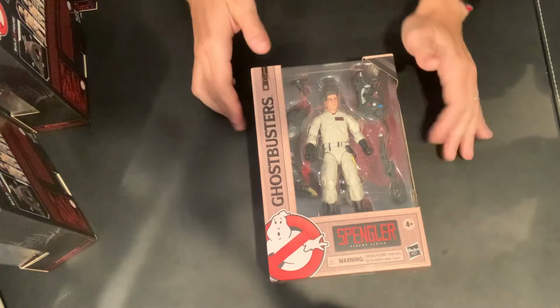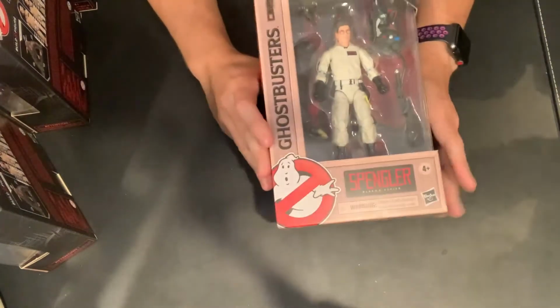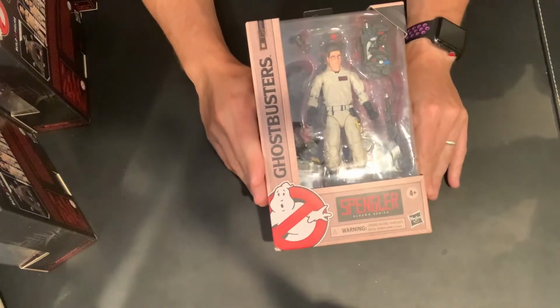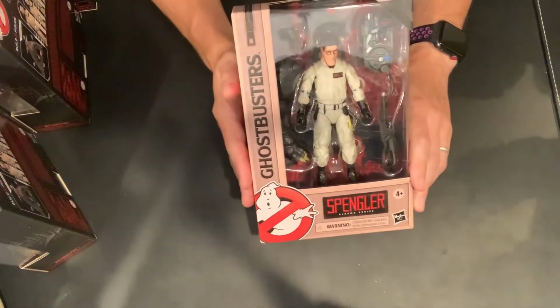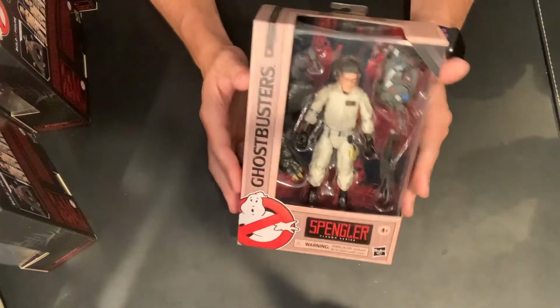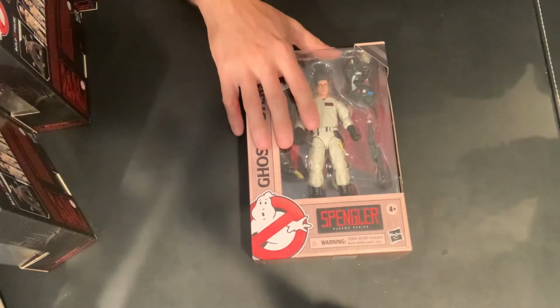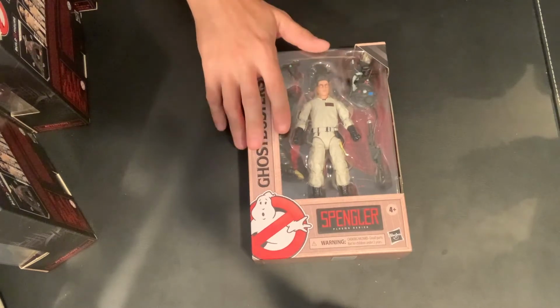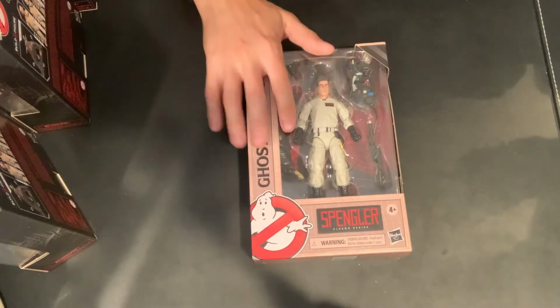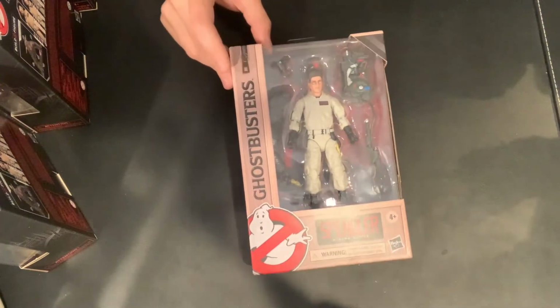or take them out? Again, much like other Hasbro figures, they're just held together with a piece of tape. So really, by opening it up and taking the figure out, if you wanted to pose it and then put it back in the box later, that is totally possible. So what we're going to do is bust these open, and we'll do a little time lapse, so that way you can see them coming open, and then the Terror Dog coming together, and then we'll go through them one by one and take a look at them individually. So with that, we will be back.